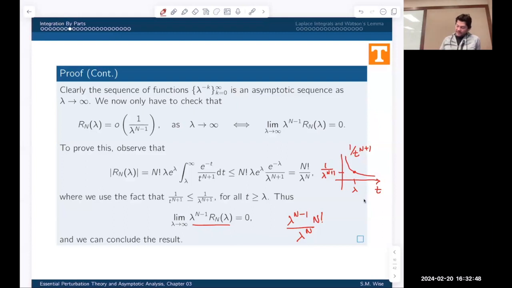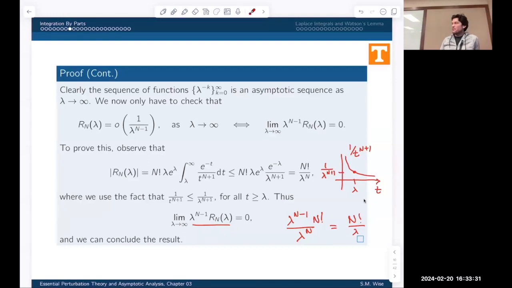Okay, so this guy is going to dominate, the one in the denominator, right? Because I get cancellation. As lambda goes to infinity, this goes to 0. So by the squeeze theorem, this limit has to be 0. It doesn't matter, this guy can have a sign which is positive or negative. I don't care because I'm estimating the absolute value with this. So all I needed to show is that the upper limit goes to 0 as lambda goes to infinity, and that by the squeeze theorem forces this guy to go to 0 as lambda goes to infinity.